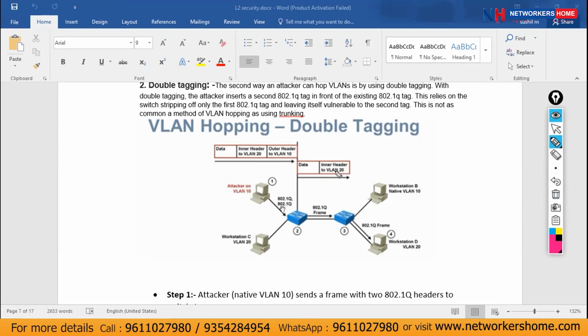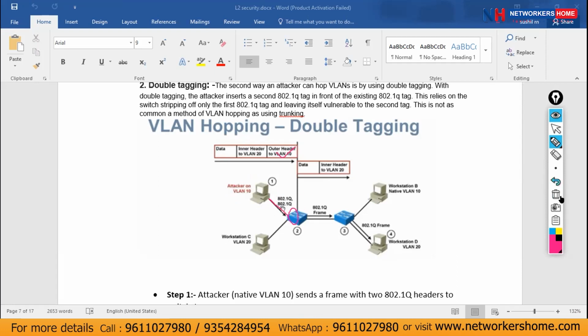now, you can see there is a data. In the data, there are two taggings: an inner header tagging and an outer header tagging. So when the data is forwarded to a switch, the switch finds the first outer header and understands the packet comes from VLAN 10.